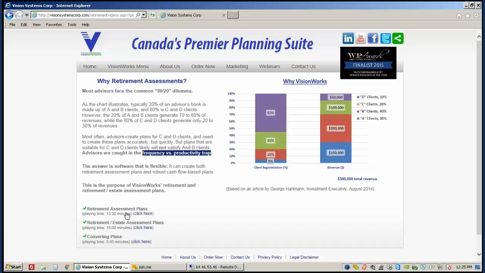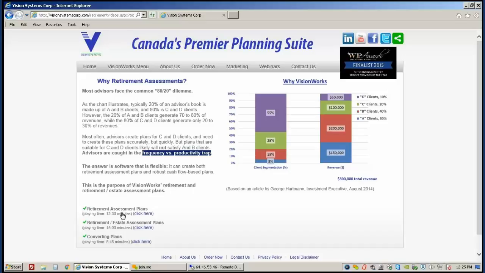So the thing that I also want you to notice is that there are 2 flavors of retirement assessment plans, a plain retirement assessment and also one that we call a retirement and estate assessment plan. Retirement assessment is very mom and pop, very straightforward, will we be okay in retirement? The problem in today's world, however, is that as a society, we're experiencing about a 40% divorce rate. So we know that there are a great many clients who are in second marriages, have blended families. Assets will be going to children from a previous marriage, either because those assets are being transferred to children or because of tax implications.